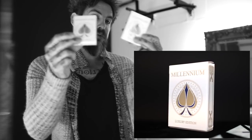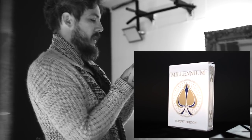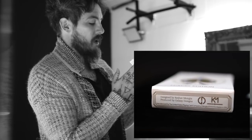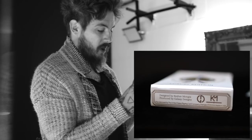On to the next deck. Millennium Luxury Edition playing cards. Let's take a look at these. Designed by Keshav Mongia, produced by Galaxy Design. I've not seen or heard of these before. The United States Playing Card Company, so you know that this is a good quality deck of playing cards. Let's open these up, have a quick look.